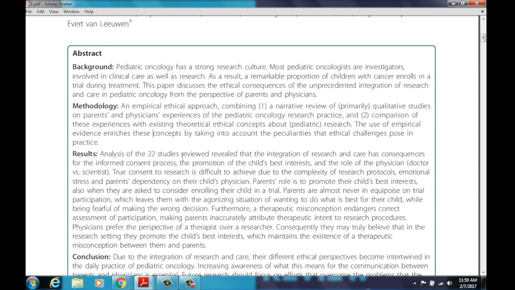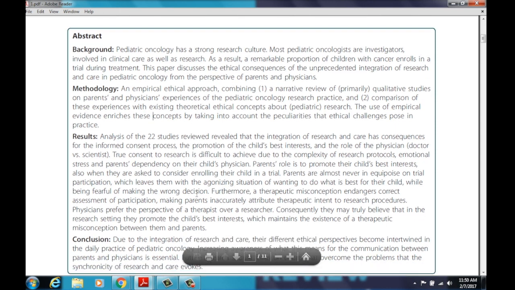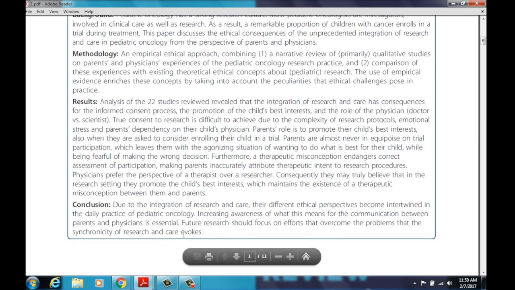So they analyzed 22 studies and they came to a conclusion based on what they read. And in this author's opinion, future research should focus on efforts that overcome the problems that were found in the research. So as you can see in a literature review, they're coming to a conclusion based on previous studies, but there's no mention of a method on how to choose the 22 studies that were reviewed. Not really too much mention of the data or evidence coming from these specific studies. And the conclusion isn't based on any statistical analysis of the data found in these studies as well.